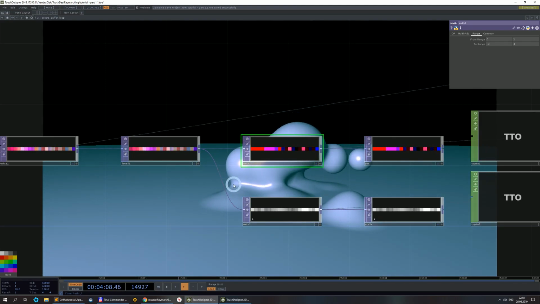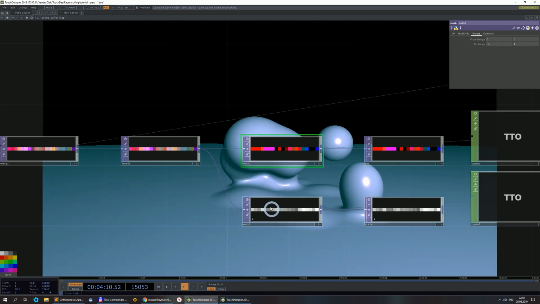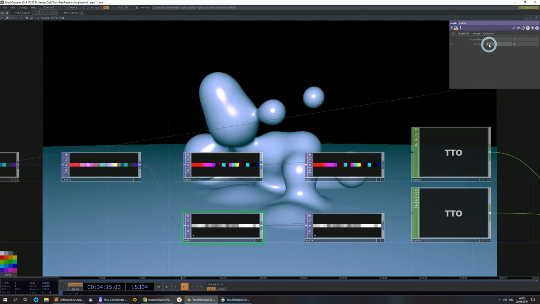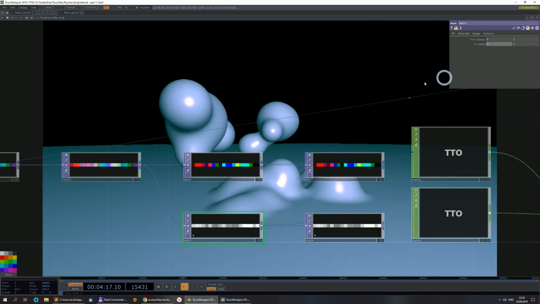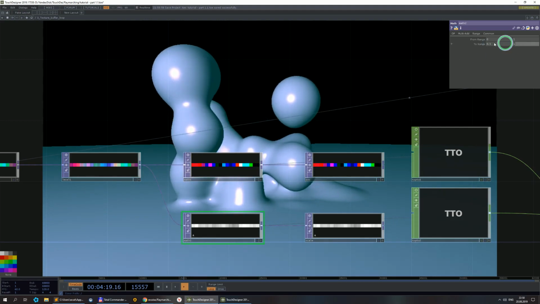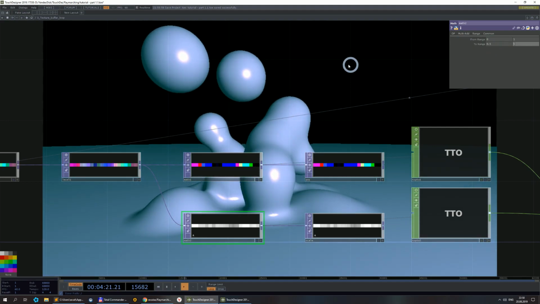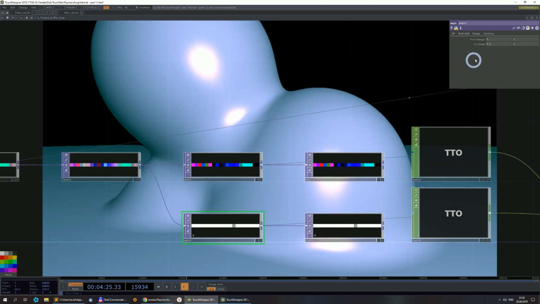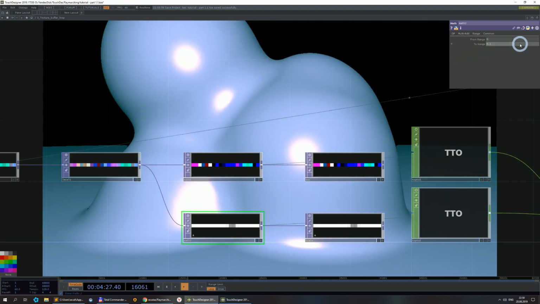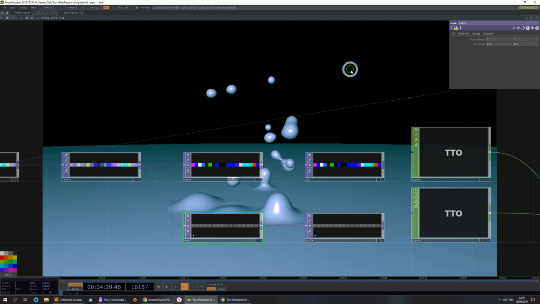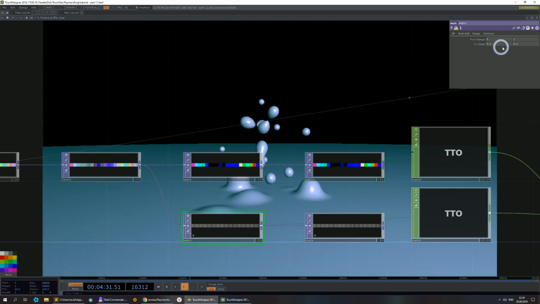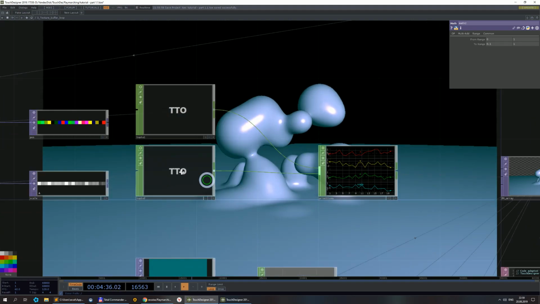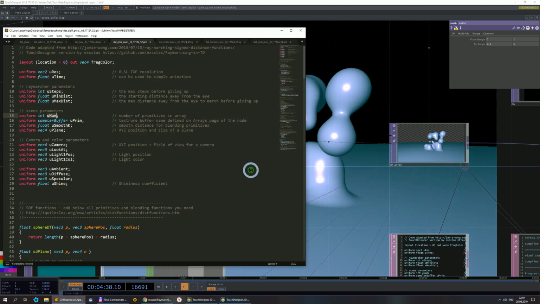And for the scale I use the alpha channel, and I have a separate math function, and I set a scale for my spheres here. I can change it to some ridiculously high number, or maybe not so ridiculously high. Okay. Or ridiculously low. How does it work? It works like this.